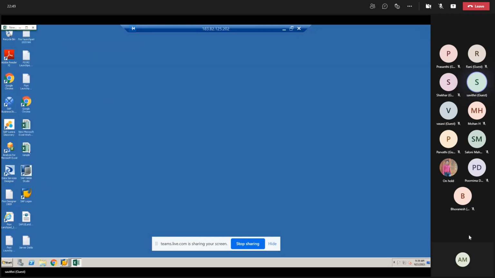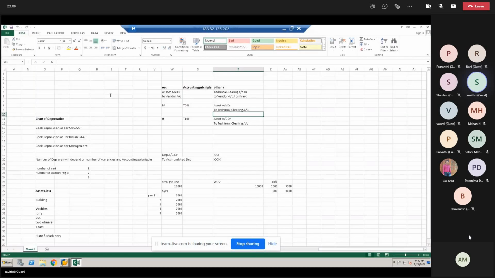If I open that Excel sheet, we have two depreciation keys. One is straight line and one is WDV.